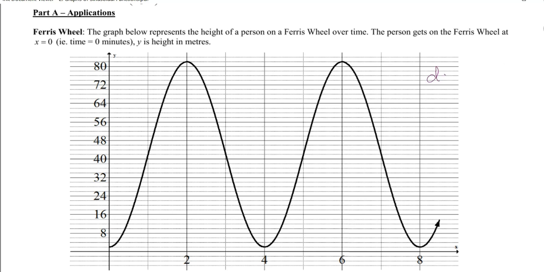So we say that the median, D, is equal to max plus min over 2. We worked out the max, or we read it off of the graph. We said the max is 82. The min is 2, divided by 2, which would be 84 over 2. So that's 42. So the middle is at 42.